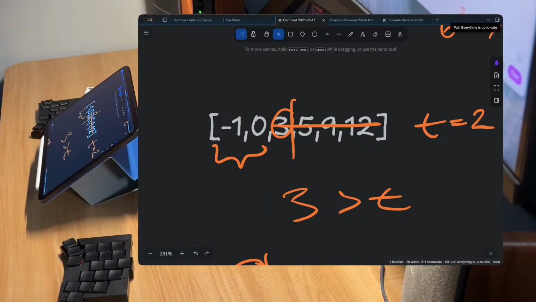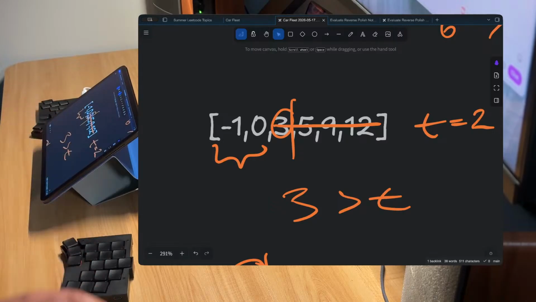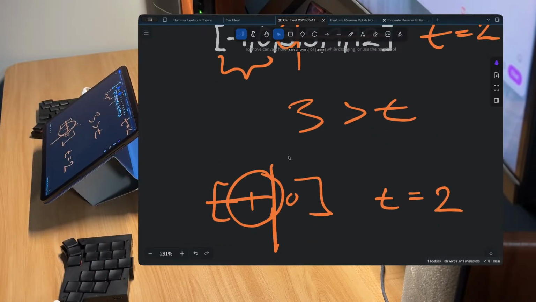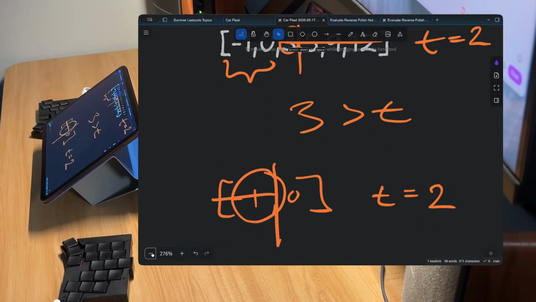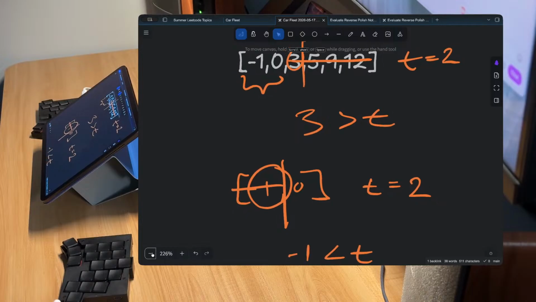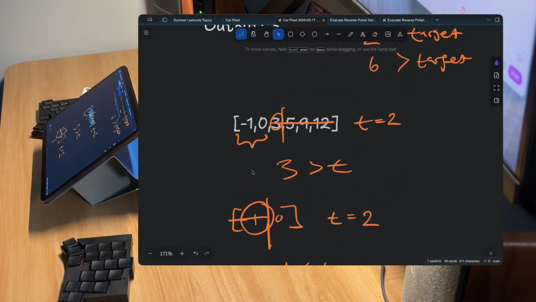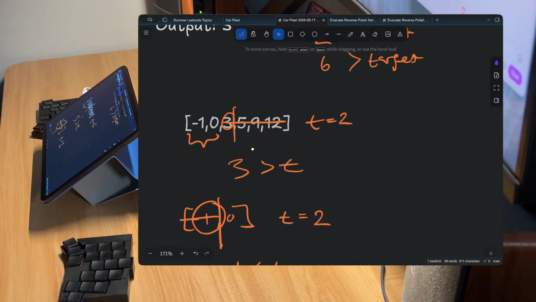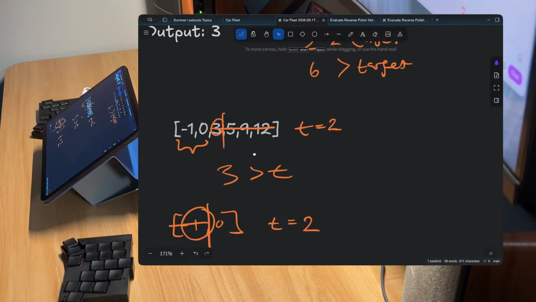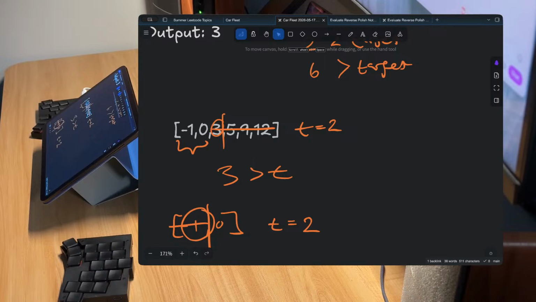Oh wait, you can't even see my screen. But I think I drew it on here pretty well. Was it not sorted?